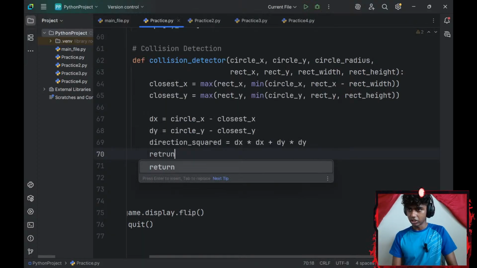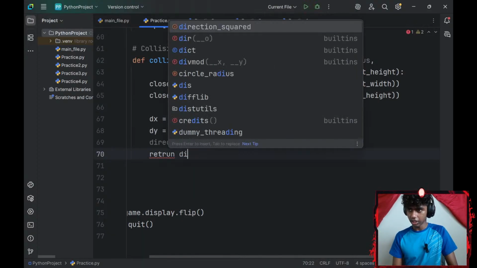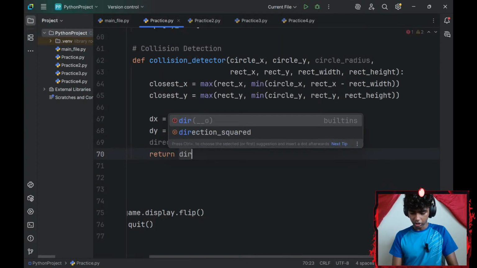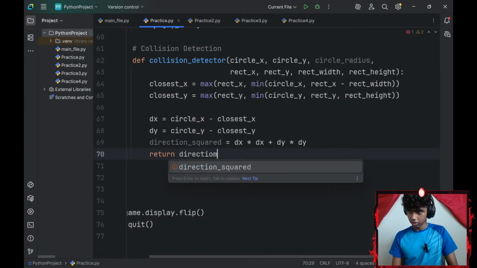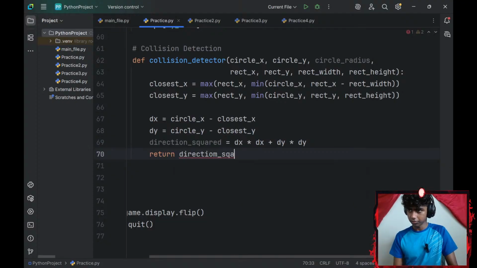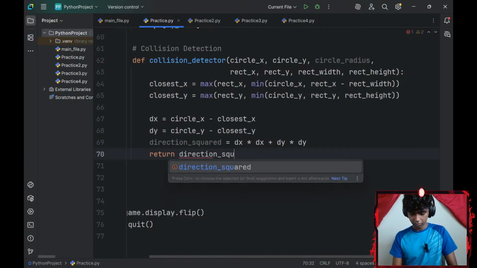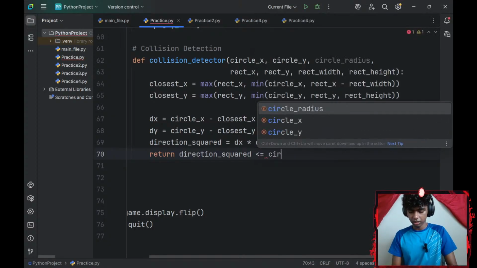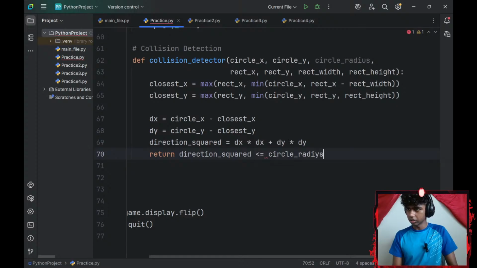And then I will return my direction_squared, which is going to be less than or equal to my circle_radius.